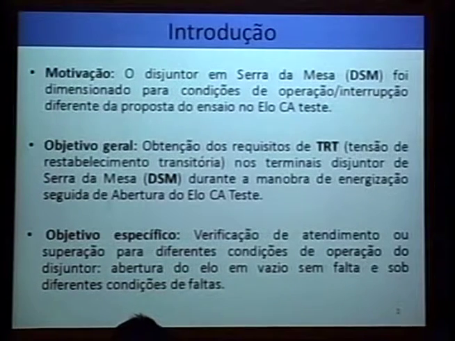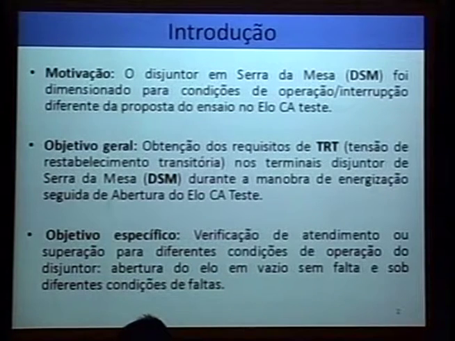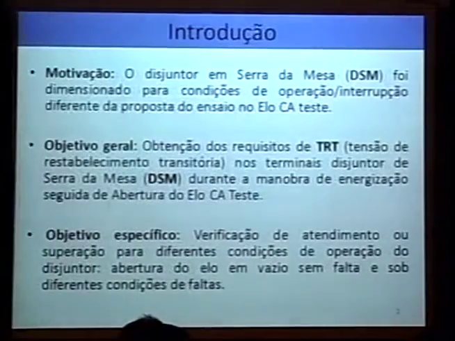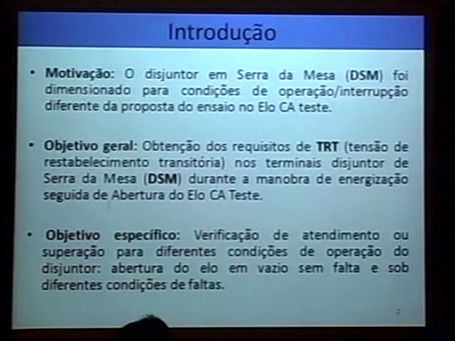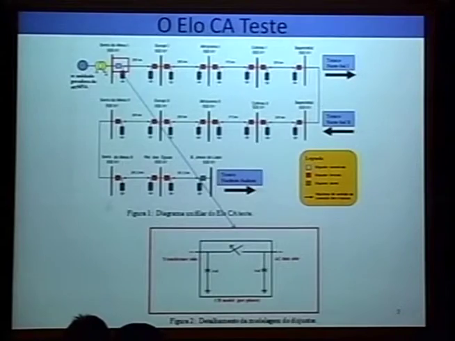So the goal of our work was to get the TRV requirements at the circuit breaker terminals in Serra da Mesa during the energization maneuver, with the specific purpose to check the suitability or surpassing for different operation conditions for the circuit breaker, with the opening of the link in a no-load state with no fault and under several different fault conditions.